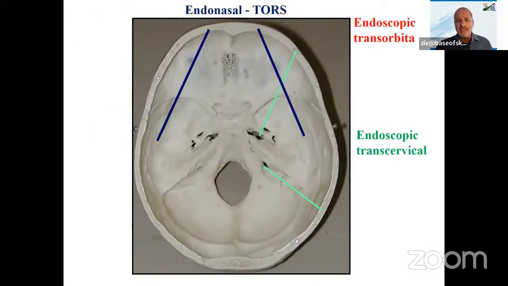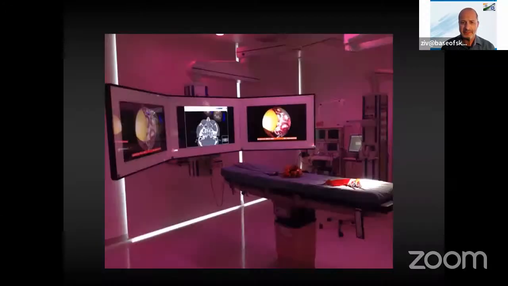So in general, our approaches to the skull base and lateral skull base are generally through the orifice of the nose, through the orifice of the mouth, or, as we recently developed in the last 10 years, through endoscopic transcervical approaches. And this you see here. That limits a little bit compared to the open approaches, but still you will see that there's a large variability of possibilities and approaches that we can do with a minimally invasive surgery.